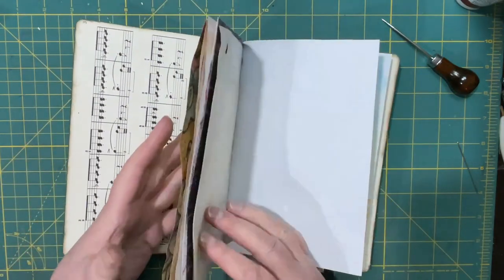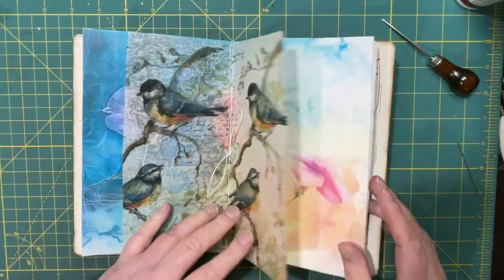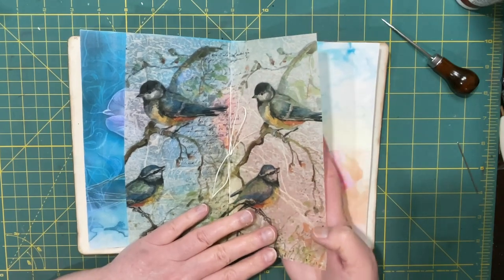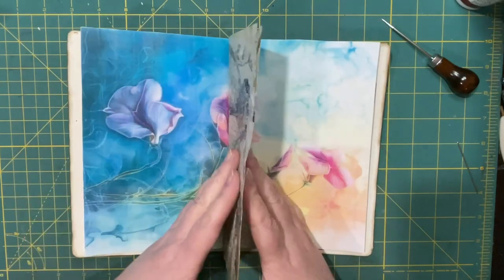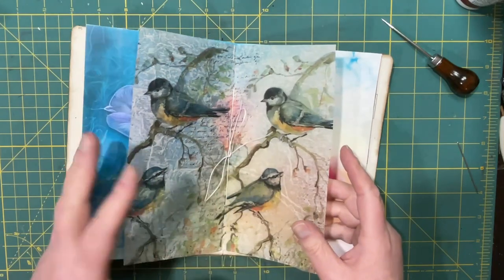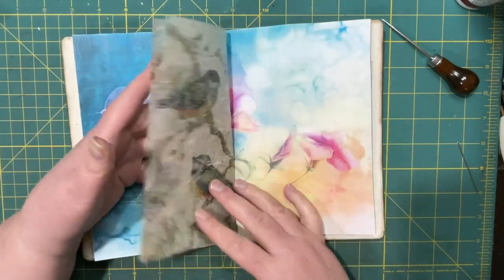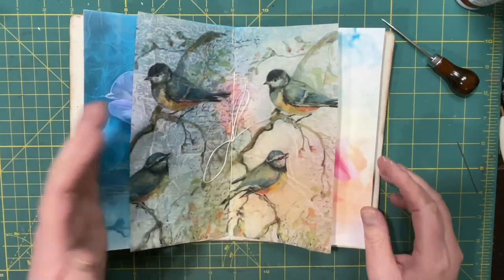All right, so I didn't sew any pockets in here. And I know somebody's gonna love this part. This is bird napkin and I made faux rice paper out of that. And then I put it on this colorful page because I knew the colors would probably be a little too much if they were left just the way they are. So I could make a pocket out of this, but at the same time, I kind of like the noise it makes when it's just free like that.